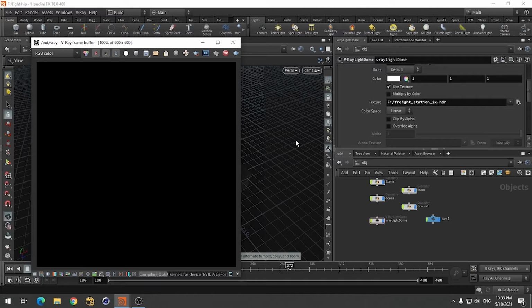So we have created the light for V-Ray, we have created the camera. Now we need to create material. First it needs to compile for these drivers. It will take some time for starting. Only one time it will take to generate these kernels. After that it will render fast.